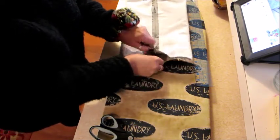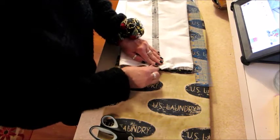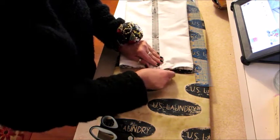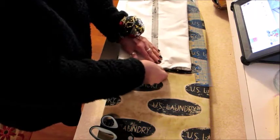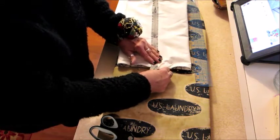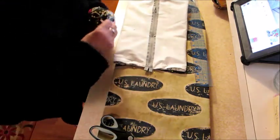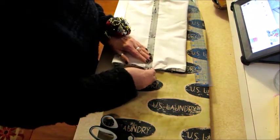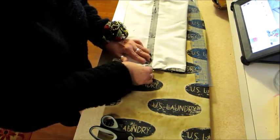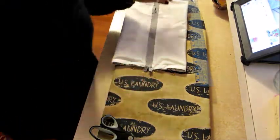I think if I was doing this, I'd almost sew the tabs together first, if I was doing it my way. So there they are sticking out. Just going to put a pin here. It's so hard to get it through. Okay, good enough. Well, I didn't sew the zipper on very straight. Oops. Okay, so now I'm going to take a 1/2 inch seam on each side. Be back.